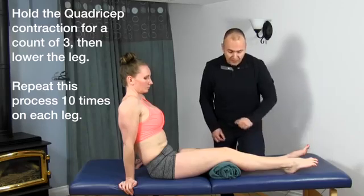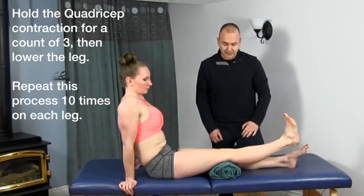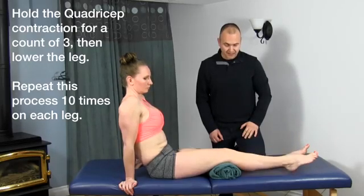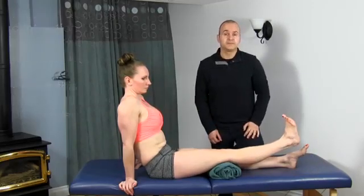We'll have Mickey demonstrate this a few times here. Great. Yeah, pulling the foot back. Perfect. Holding for a count of 3. And back down. Just a great exercise to activate the quad.